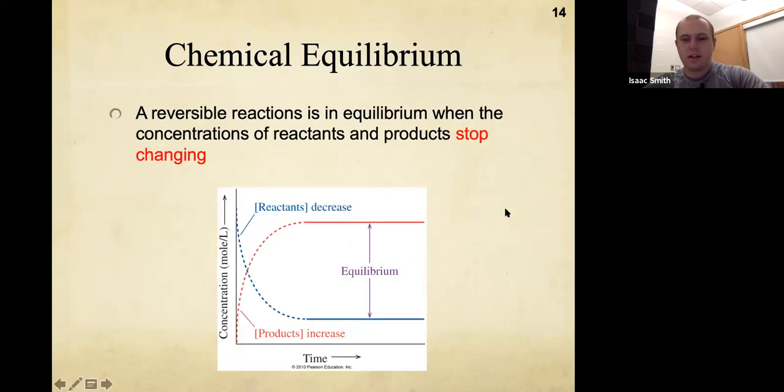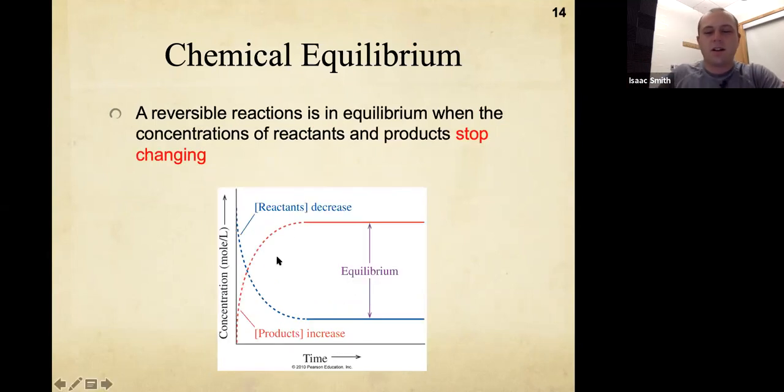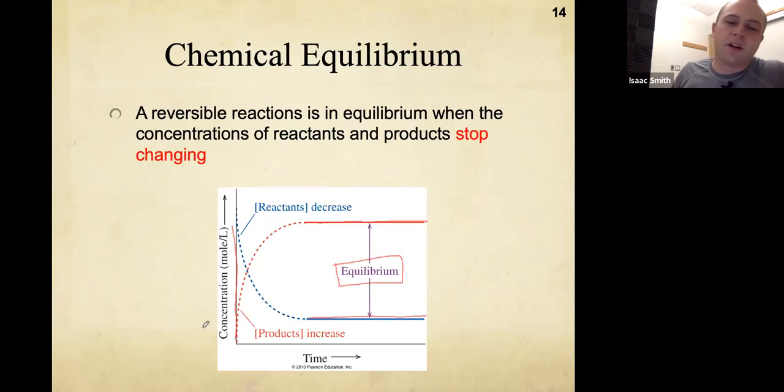Okay, so in this last graph, this says reaction rates, okay? So the reaction rates come to a point where those rates are equal to each other. The concentration, which we see in this graph, we're showing equilibrium again here. So we talked about how the reactants are going to decrease and the products increase over time. And you see that at equilibrium, the concentration of products is higher than the concentration of reactants, right? We'd expect that.